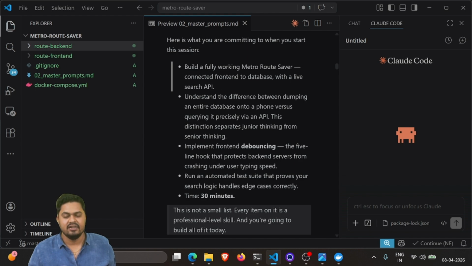Understand the difference between dumping an entire database onto a phone versus querying it precisely via an API. This distinction separates junior thinking from senior thinking. This is the basic nuance of how this search API should work.